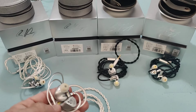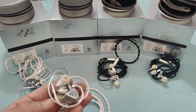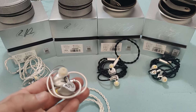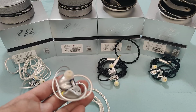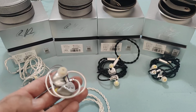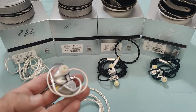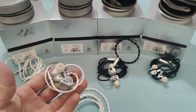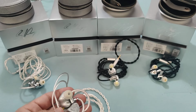Okay. And the truth is this: in the tri-fi market right now, we have so many things. So many brands, so many models coming out every week, that when you do get a brand like EarAcoustic that seems to have done their work, seems to really have studied not only the market, but also what they wanted to offer the market, and you see, as I have seen now with these 4 models, that they have really ticked the right boxes, I cannot help myself but to praise them, and that's the reality.